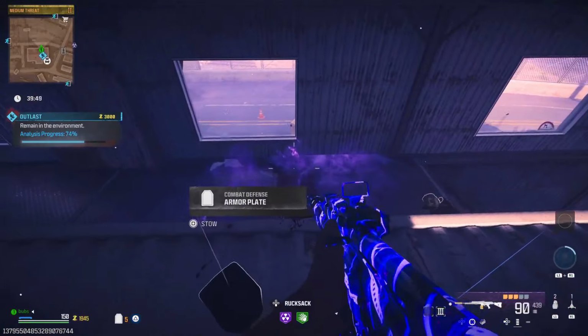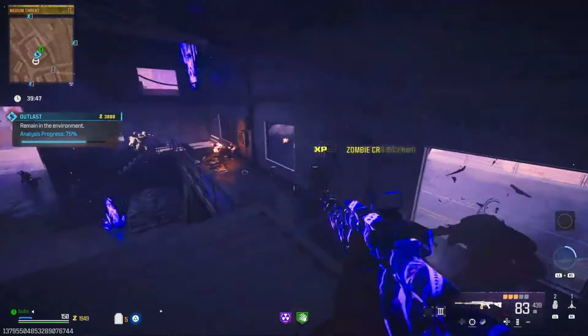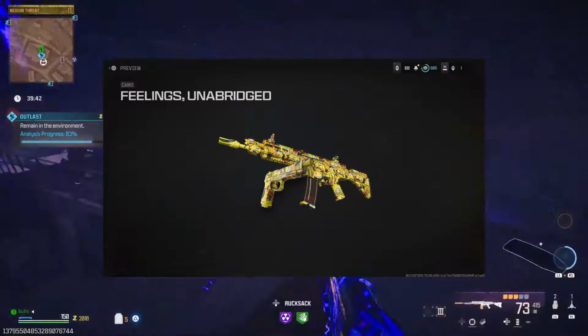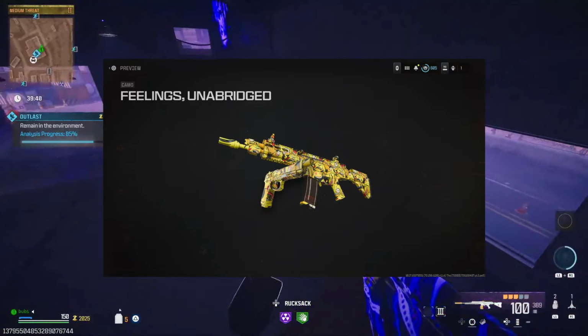So this is going to help you unlock all the prestige camos that are listed on the screen, including the season 6 one that's coming up, and also the new camo in the Emotional Overdrive event. Best way to do this is either in zombies or Warzone.